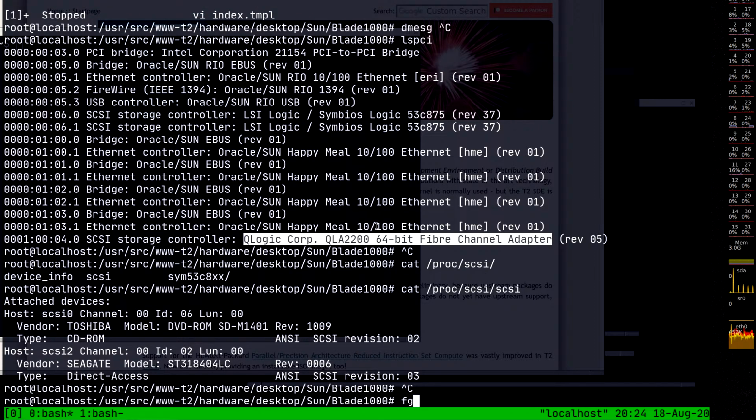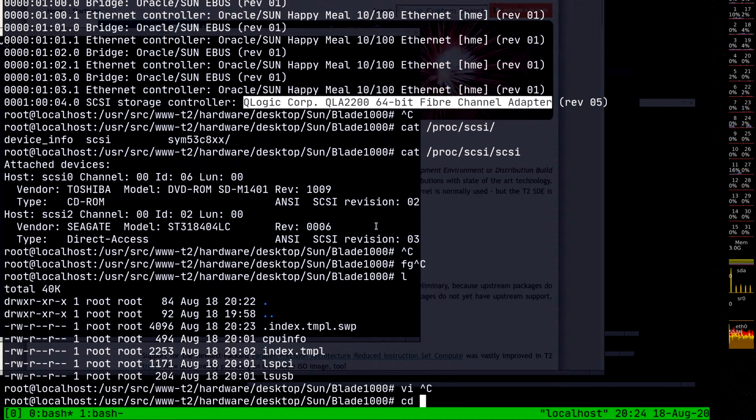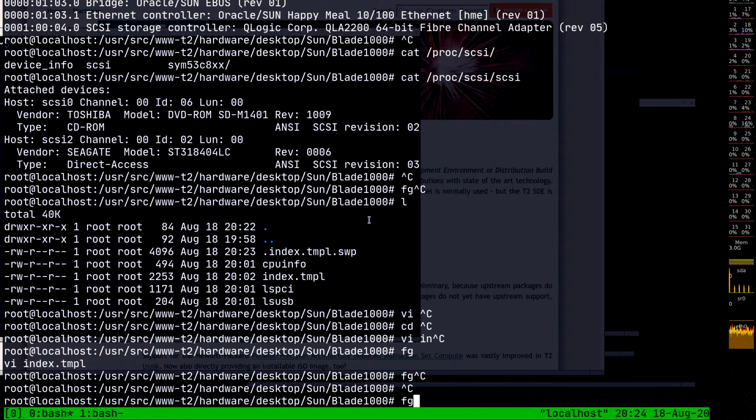And this is not even attached with 68-pin ultra wide because I didn't have the matching cable, so this is with a narrow adapter, therefore losing probably half of the performance, in case you were wondering. Anyway, the integrated QLogic, oh darn, can't mix this stuff up. Do we have it now? We don't have.